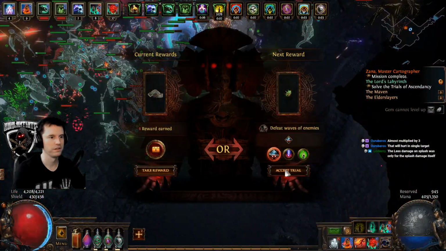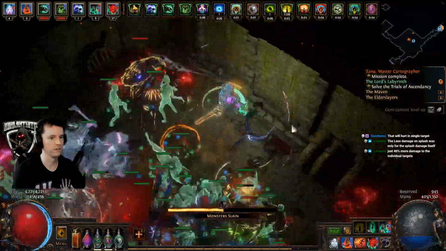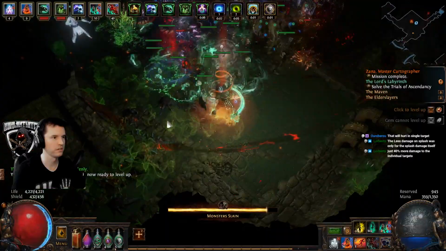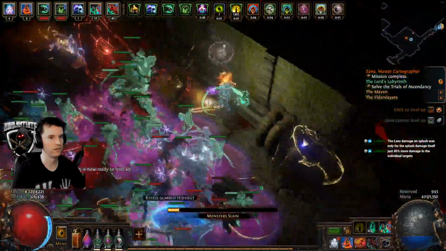Ruin arrives suddenly. Summon second Vaal army. Ruin surrounds you.